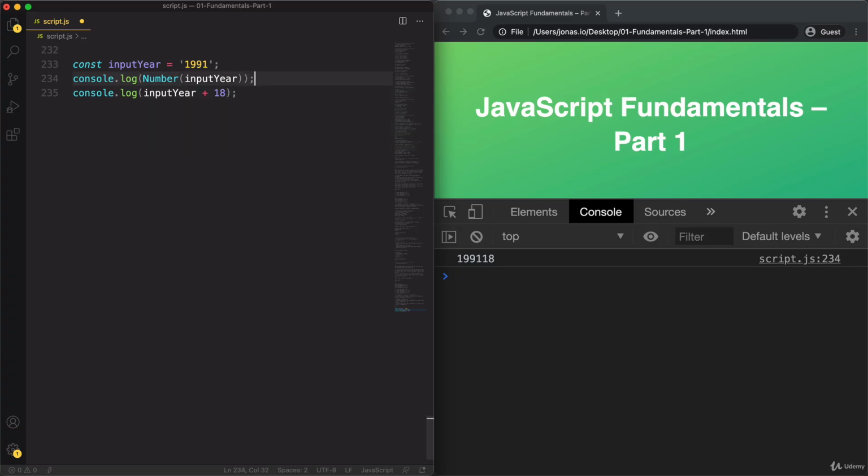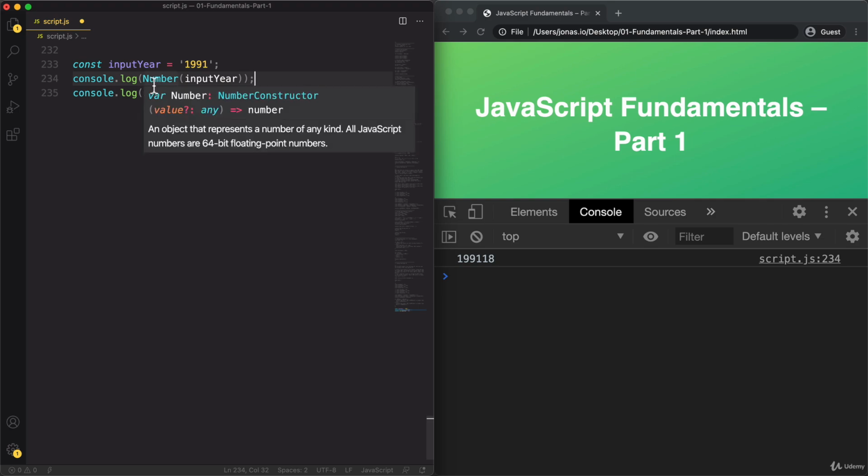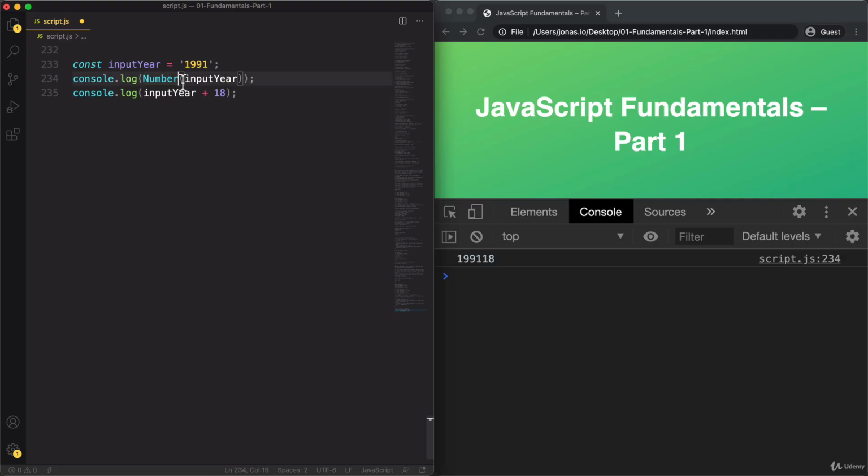For now, just know that we can convert strings to numbers by using this function, which we execute using these parentheses here. So we have these parentheses inside these parentheses now, but don't get confused by that. Doing this operation will then return the string as a number. Let me show that to you.